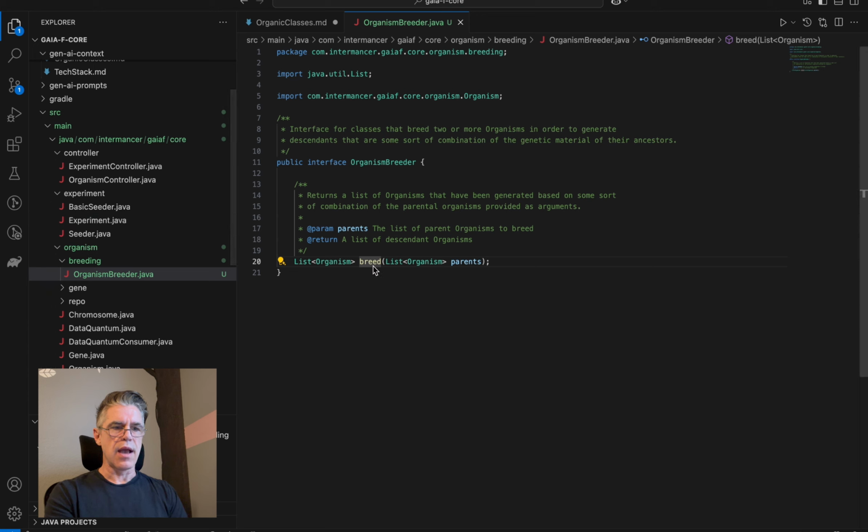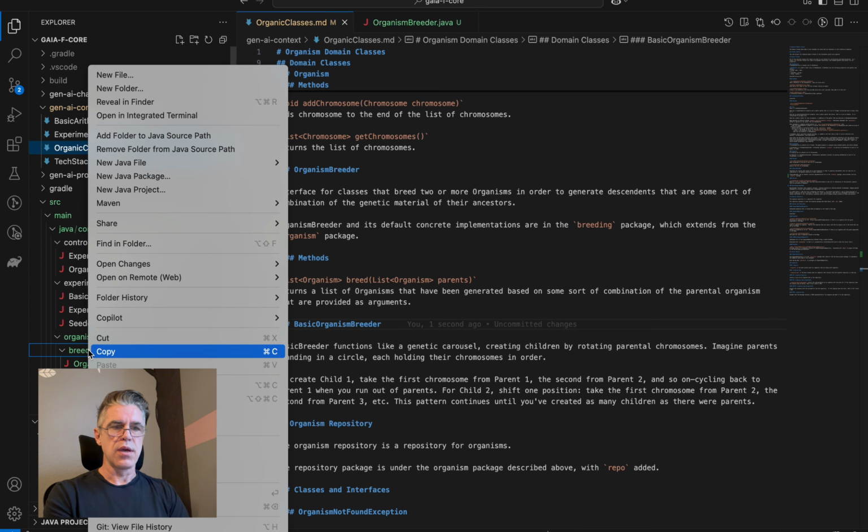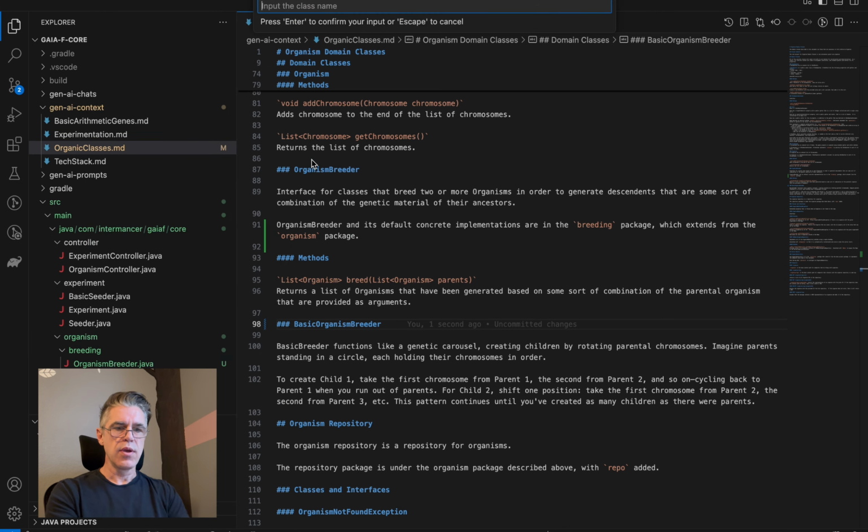And see, I did the quick fix for that because I'm pretty sure Claude would have given me the import and everything if I'd included that previously. So organic classes, I do want to change this to basic organism breeder. Okay, got that. But we're going to just go ahead and do a new Java file class, basic organism breeder.